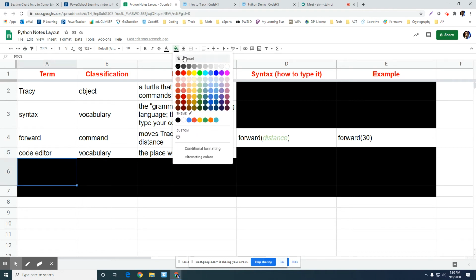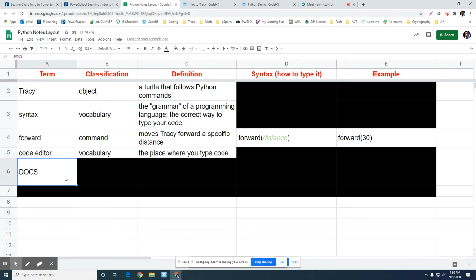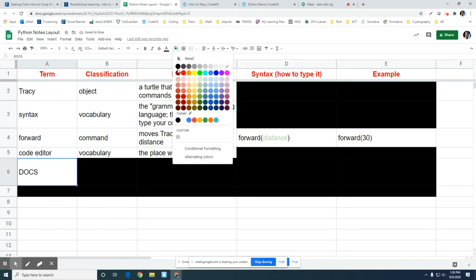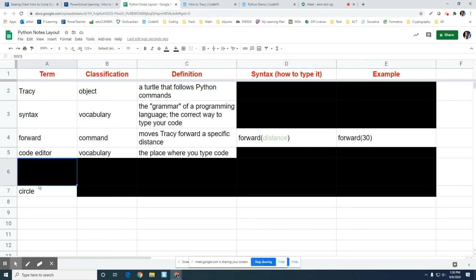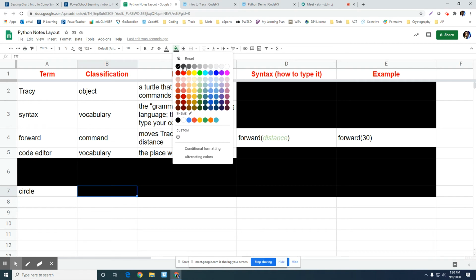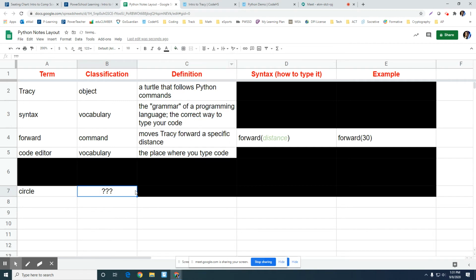And then the next thing we have, oh, we don't have that one yet. Circle. A circle is a new what? Command.